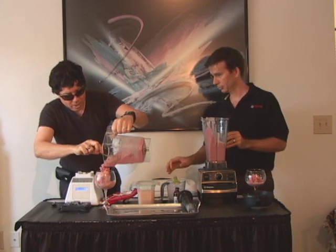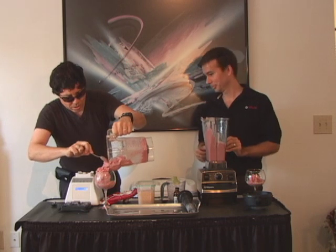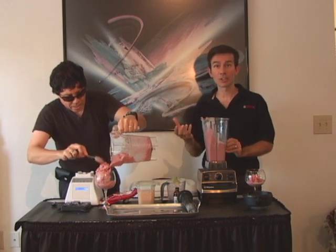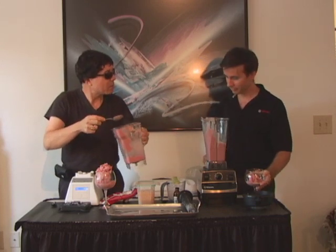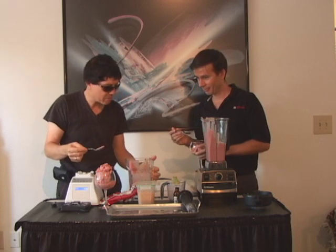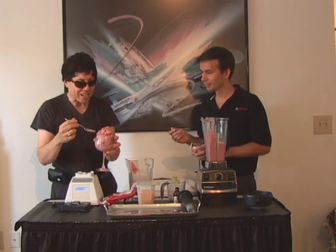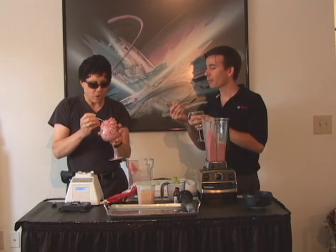Nice chunks of strawberry. That's the way I like my ice cream. Sometimes the whole strawberries. He has a chunky strawberry ice cream. That way I know it's amazing. Artificially flavored? I have proof that this is real strawberry ice cream, not that fake stuff. Are you hungry? Yes. You have a fork.